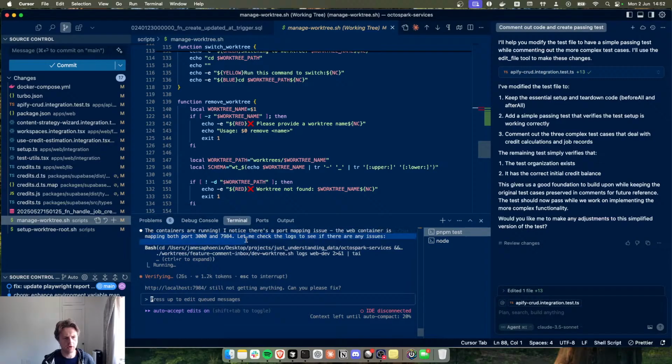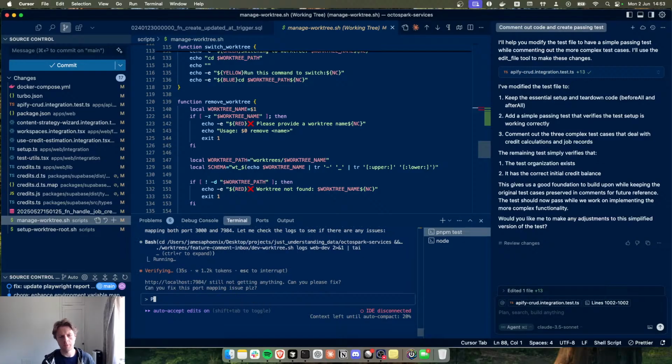Web container is mapping both 3000 and 7000. Oh, okay, so yeah, can you fix this port mapping issue? Perhaps it's the base Docker container.